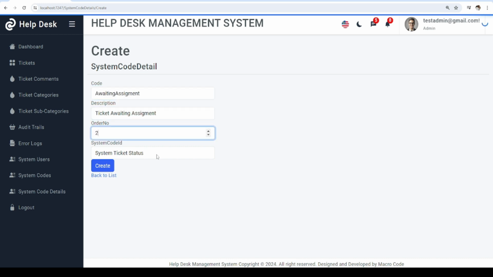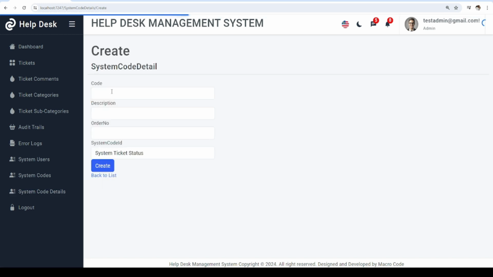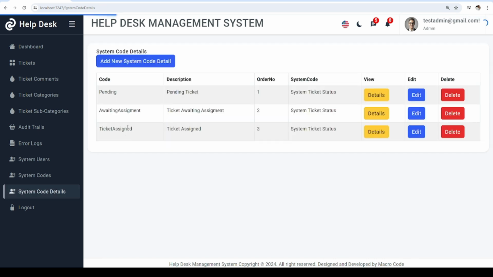Then you can say this is the second one, and that's the status. So if you do that, you can say ticket assigned, assuming our ticket will be assigned to an individual. So we can say ticket assigned. You can say this is the third one and this is the status.